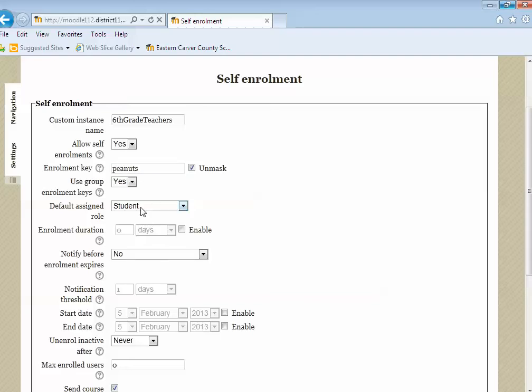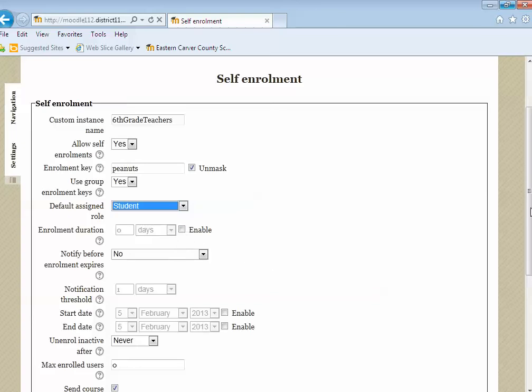And then my defined student role, if my 6th grade teachers, I want them to come in as teachers so that they can add to the course, or managers so they can do some stuff adding to the course. I can do that for default. If I'm setting up a course for students, I just pick student. Don't mess around with having to go in. It's easier to change for the 1 or 2 teachers that come in than for the 100 students that come in. Keep this enrollment duration.